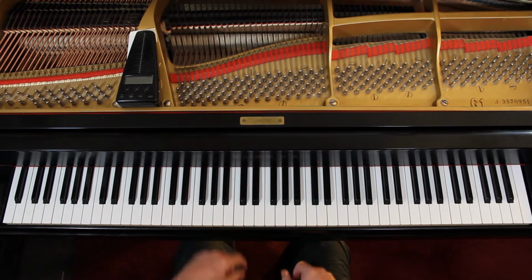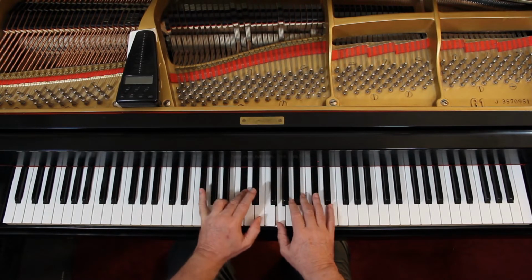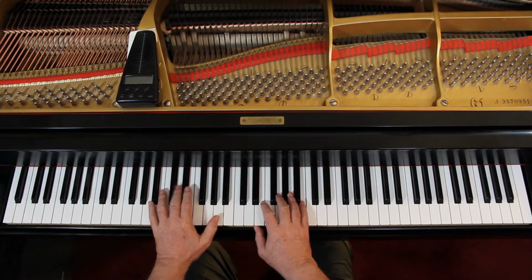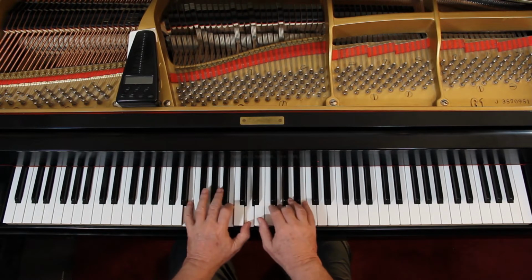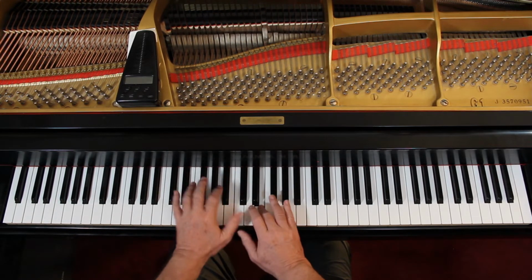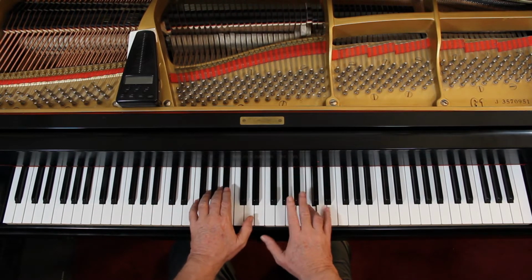Then going on at the double bars there, 1 and 2. And 2. So, and again, the last measure, the second line, 1 and 2. Harmonies here.